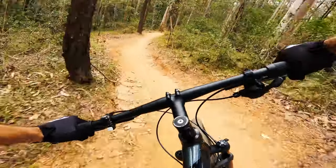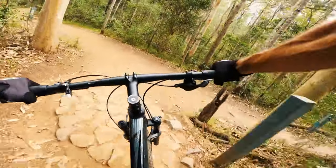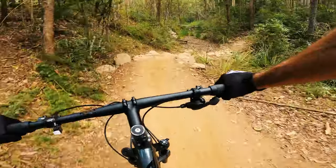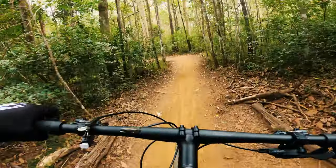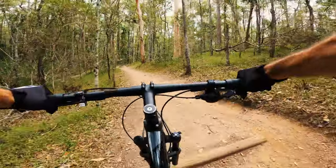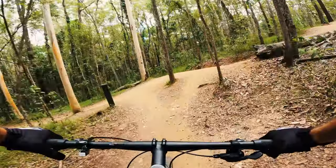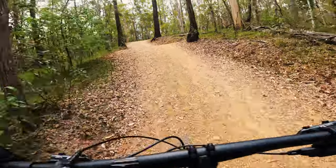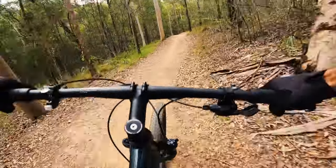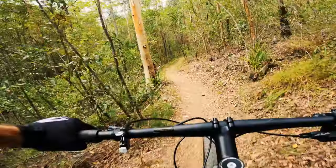Out of the saddle hauling up a climb, the Big Nine responds really well. On faster descents you still need to take control of the bars a bit more because it is easier for the bike to get out of hand — as long as it stays smooth, it's pretty good. In extended rock gardens or larger step-downs, that's where you can get into trouble. Even with 20–30% more pressure than recommended for my weight, the Manitou fork was still underdamped, pushing through its travel too much, and the rebound damping couldn't quite keep it in check on more demanding trails.